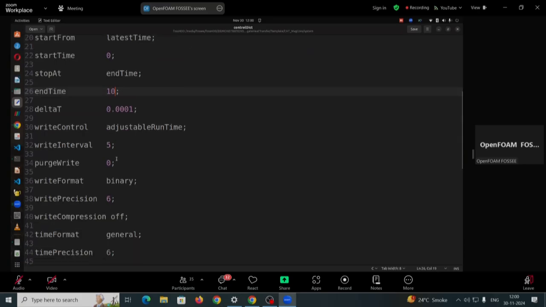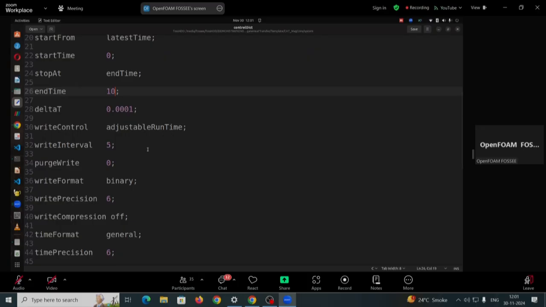Okay. Then purge write may not be as helpful in a transient simulation as in a steady simulation. So if you're doing a steady simulation, you keep writing the data so that if in between your simulation stops or it crashes, you have some file which you can take and use as an initial guess. Now, in a steady simulation, you don't need to keep all the files, because I don't know when my computer will stop working, right? So that is just a guess.